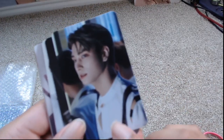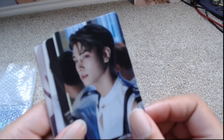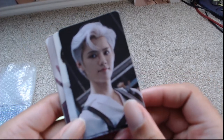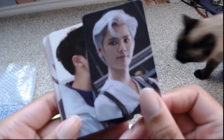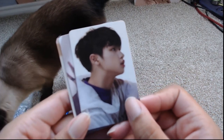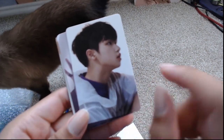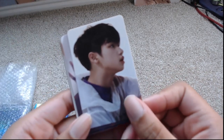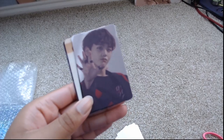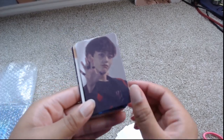My baby, Hangyul. In case you didn't know, Hangyul is my bias. He's so pretty. Minnie! Our mini Minhee. Here's Minnie, there's Kitty. Minnie looks like a cat to me. I know everybody calls me Sook a cat, but Minhee looks like a kitty to me. He's got a cute little smile. Pyo, baby! I love Pyo. Hyungjun. Hyungjun has so much power in X1, it's actually kind of hilarious. I love Hyungjun. He's a peach. He's amazing.